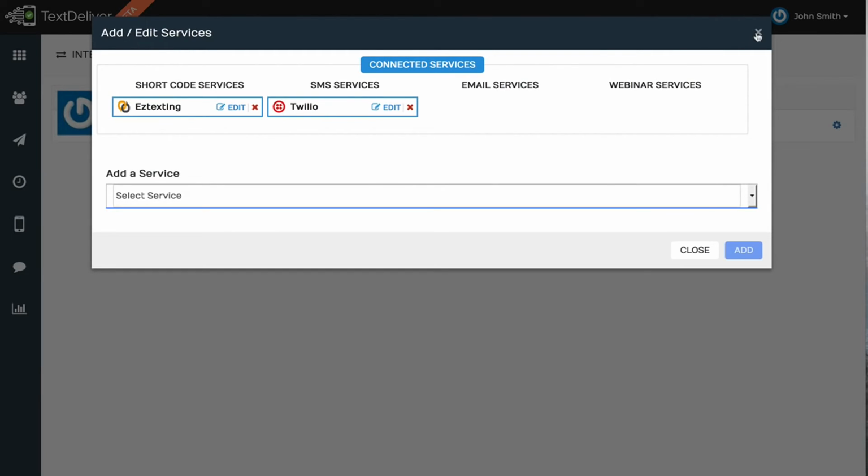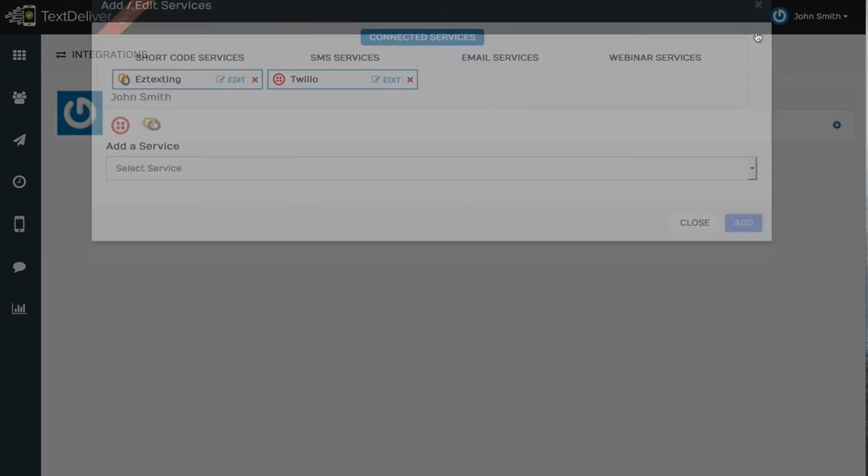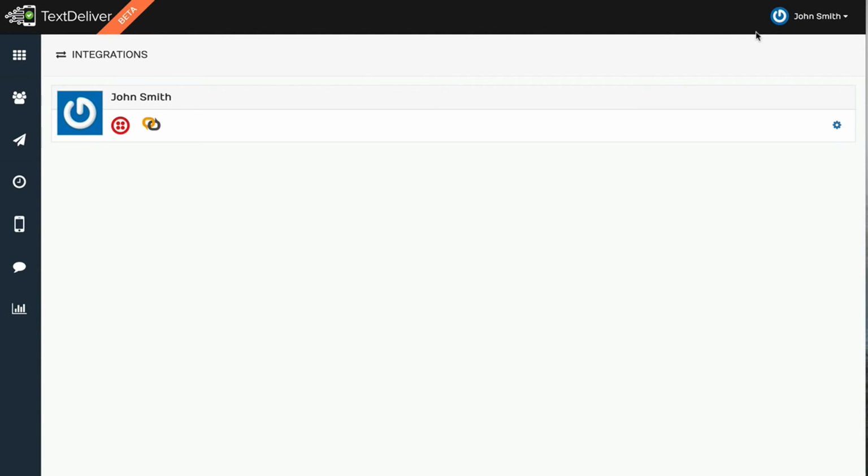One of the great things about TextDeliver is we handle basically everything besides just sending out the messages. You would use your credits for whatever service you want, so you get to pick the best of all worlds. If you want to use EasyTexting for your short code marketing because they have cheap short codes, and you want to send out broadcasts through Twilio because they have cheaper credits for sending out messages, you can do that, because we handle all the contact lists, syncing the unsubscribes, handling the broadcasts, handling the sequences, and all that kind of stuff. So it's a very, very powerful platform.